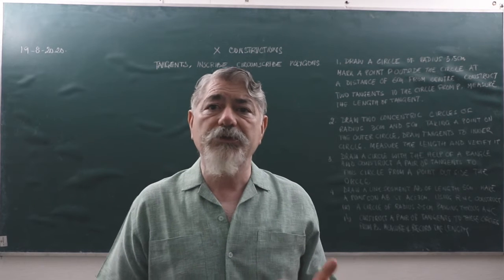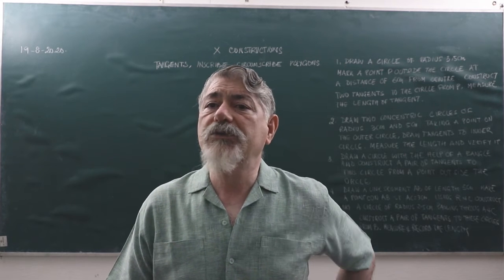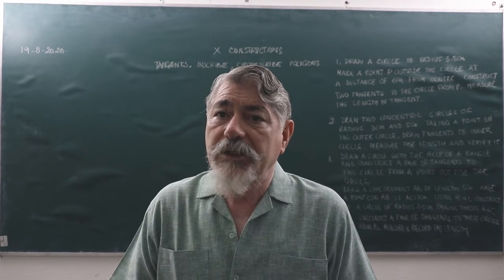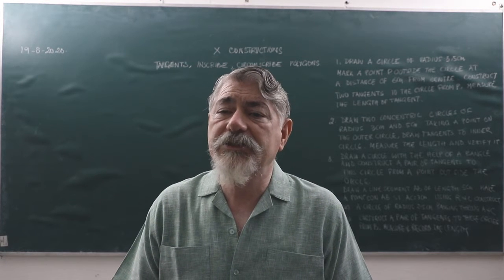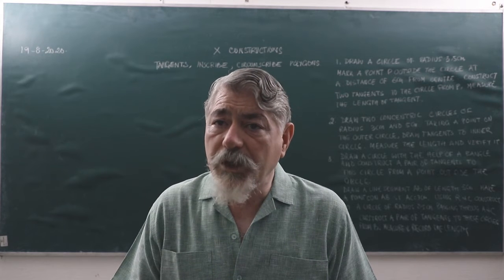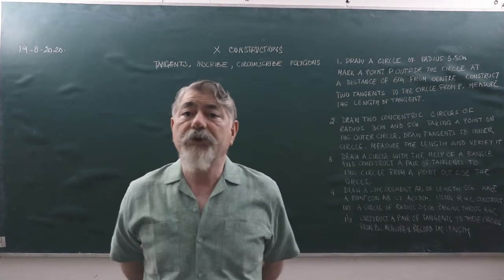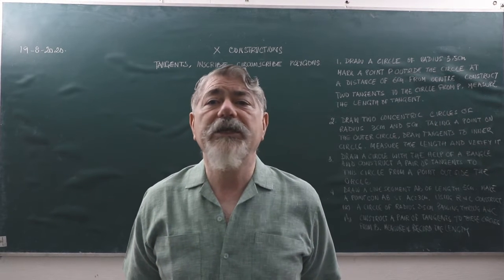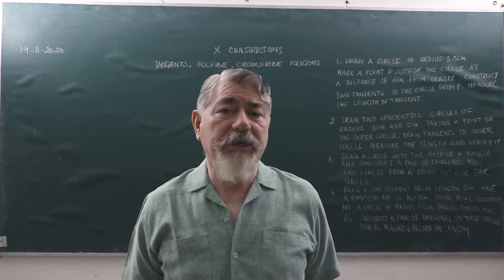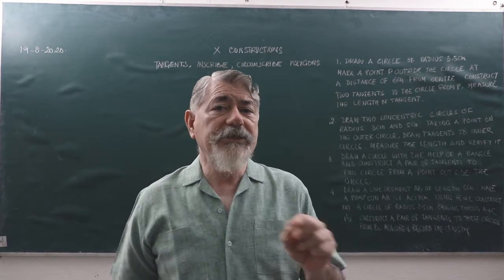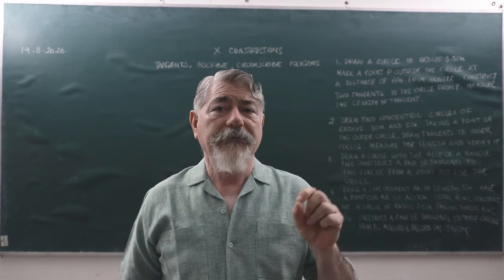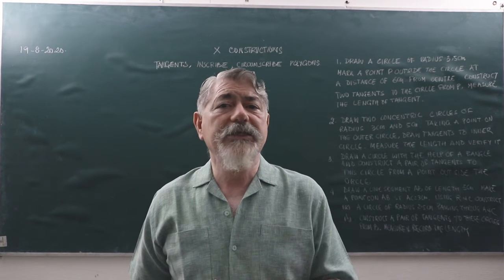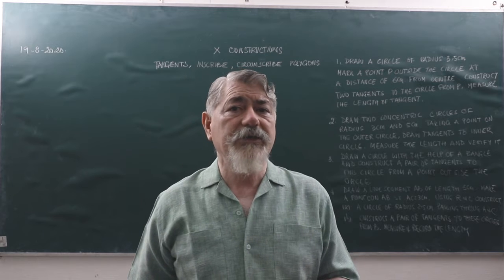So let us talk about today's topic, how to draw a tangent. What is a tangent first of all? A tangent is a straight line touching the circle at one point only. And the other property of the tangent is that at the point of contact, tangent and radius are perpendicular to each other. Wherever the tangent is touching the circle, if I join that point to the center of the circle, that will be the radius. Radius and tangent will always be perpendicular to each other.